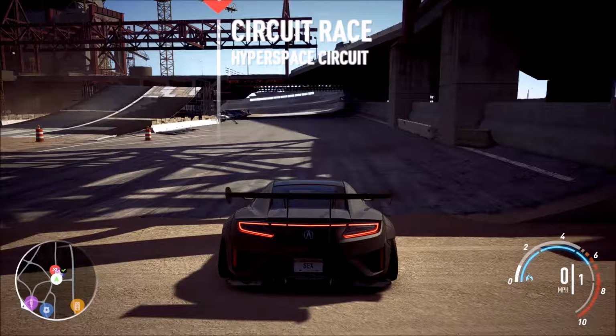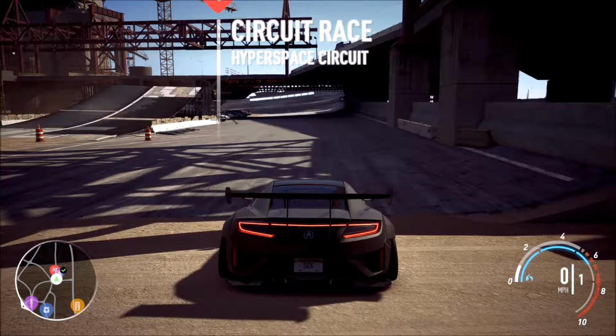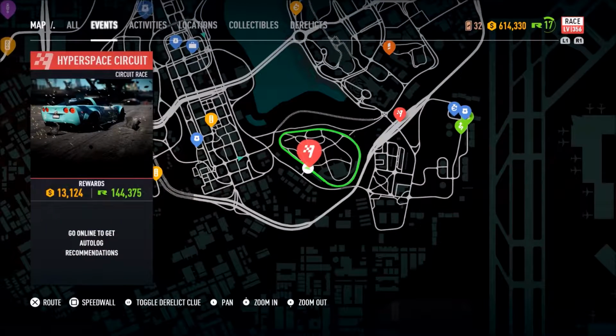In today's video, I'm going to be telling you guys the best method to get the most money right now in Need for Speed Payback. So this is the best race that I've found currently to give you the most money the quickest. It's called the Hyperspace Circuit down here in the city. And I believe to get this, you have to be either level 15 or 16.